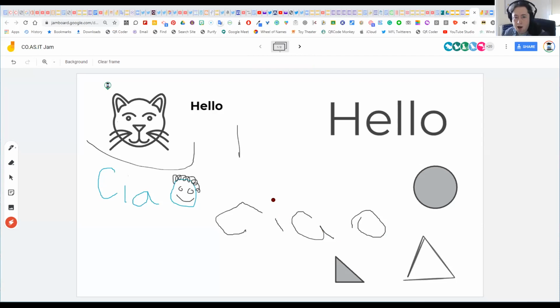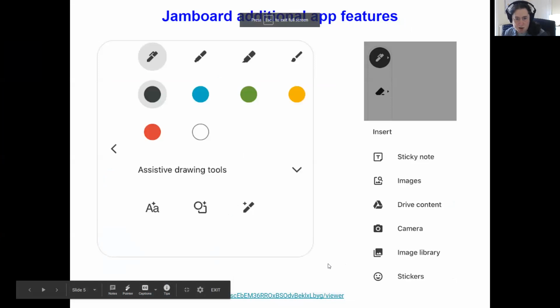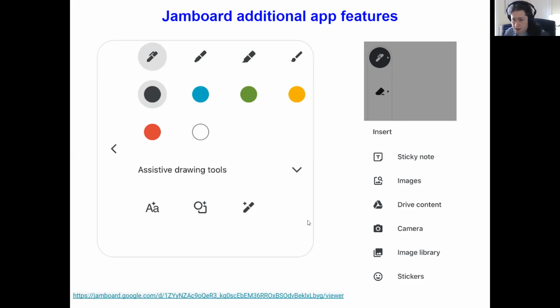Okay. Right. So let's go back to the presentation, which is here. This is the slide which I've got for you in relation to the iPad app, or the Android app, which I think works in the same way.